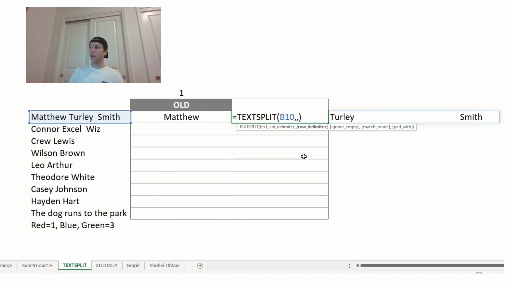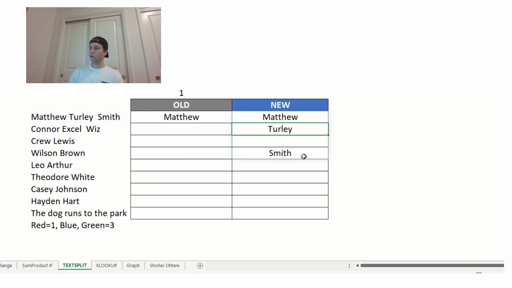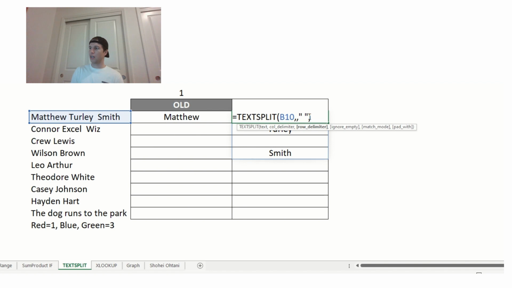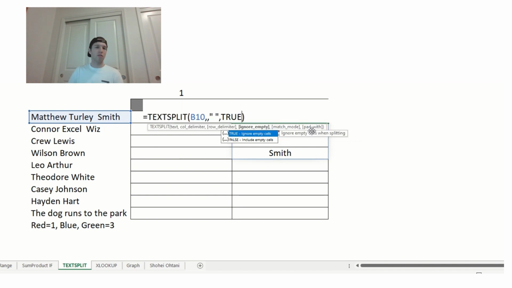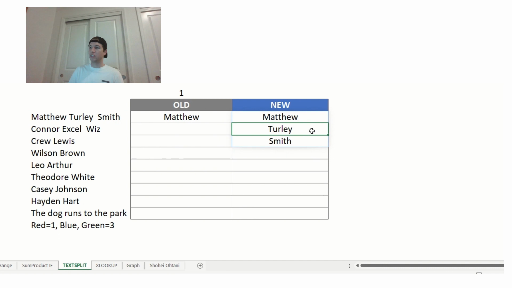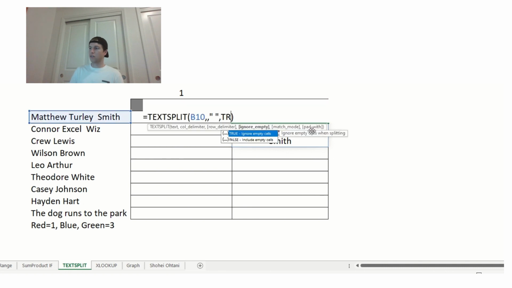Then we can do the space bar again, and this time it'll give it to us down. But there's this weird space right here because it looks like I have 2 spaces right there. So something nice that you can do if you want to fix that is you can say ignore empty. If there's a double of something, spaces are a good instance, we can say true, ignore empty, and it'll ignore that extra space bar. But the default is false. So all we need to do is that, and it'll give us that space.